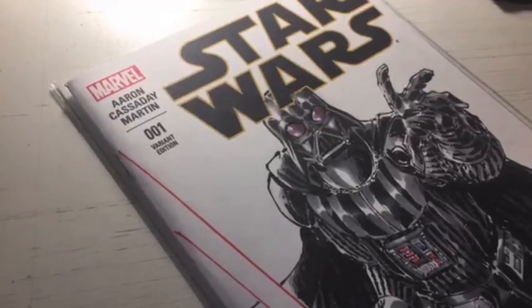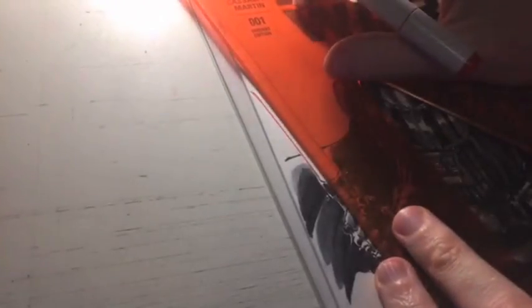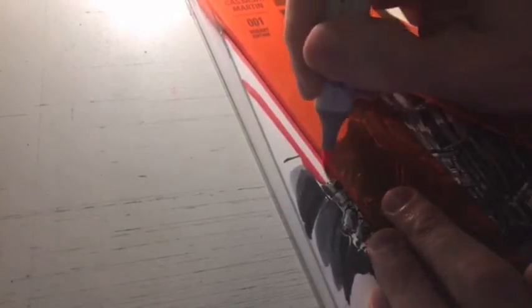Now, let's color that lightsaber. So as you saw earlier, I had inked it with red micron. Go use my triangle here for a straight edge, and we're going to start to create a lit up lightsaber. Now I'm leaving the center of it white as possible. That's step one, R27. Well, let's try a pinkish sort of hue. So it does this harsh gradation from red to pink to white. So I'm coming with some RV13, going half over the red, half over into the white. Do the same on this side.